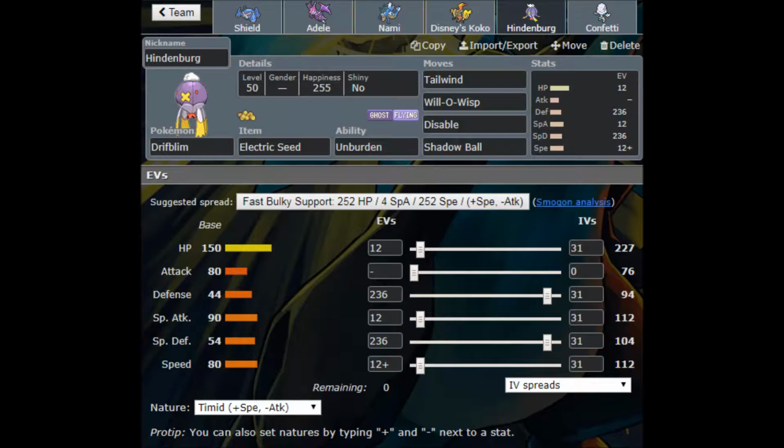This one does have a little bit weirder set. This one has 12 points in HP, 236 in defense, 236 in special defense, 12 points in special attack, and 12 points in speed, with actually a Timid Nature. The 112 in speed, when the Unburden boost turns it into 224, makes you very, very fast, because Unburden does double your speed, and then you get the Tailwind boost on top of that. It makes you very fast.